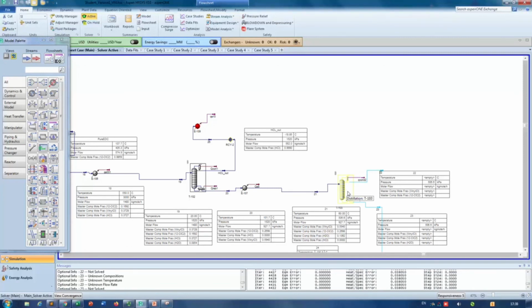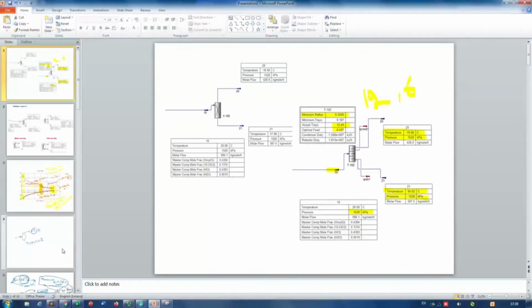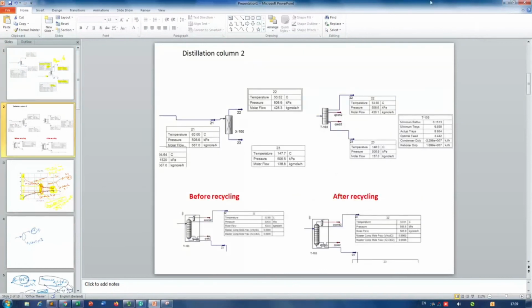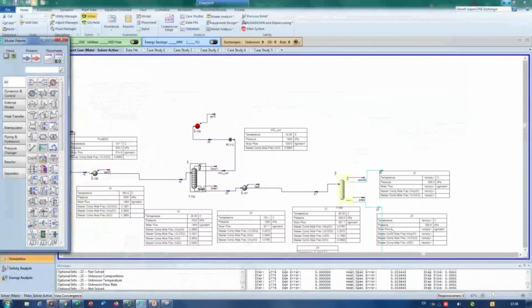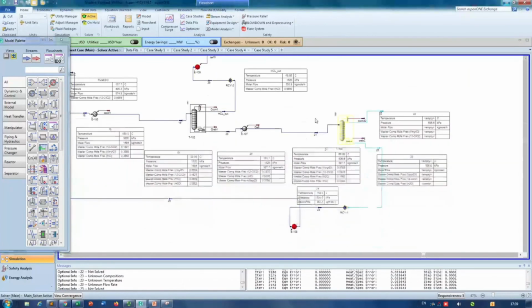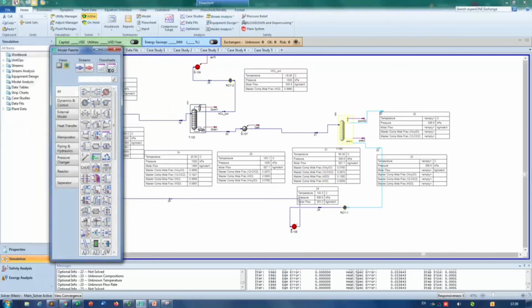Still doing some calculations. So I'm going to stop recording. I think I already showed you until the end. I already showed you how much mass we can produce, and we also checked what's happening before and after recycling here. I think that should be enough. I'm not going to wait until this system converges. So you can try it yourself at home. I will save this file, and if required, maybe I will give it to you during the lecture time.